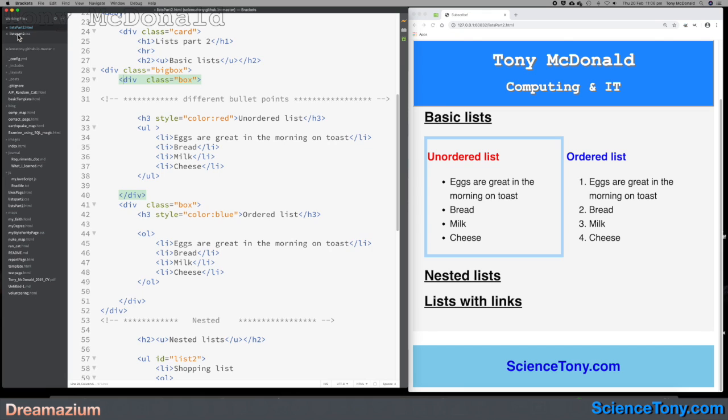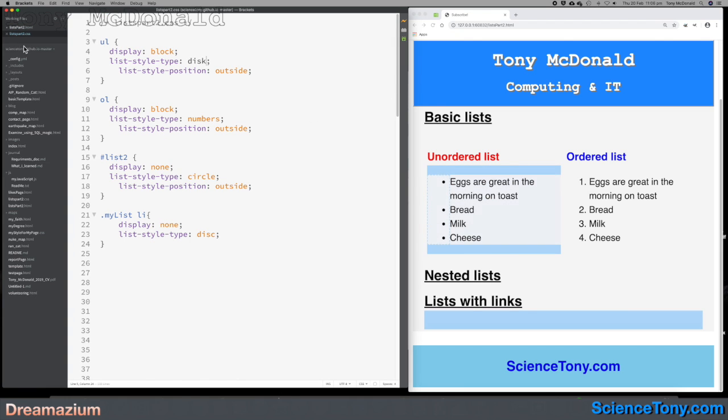Now if we go to the CSS and we check that out, it should be disc, because it's the American spelling, right? So these bullet points that we currently have, they are discs.